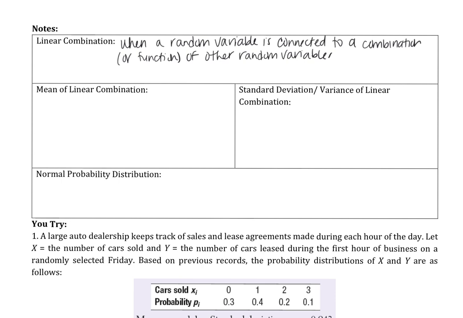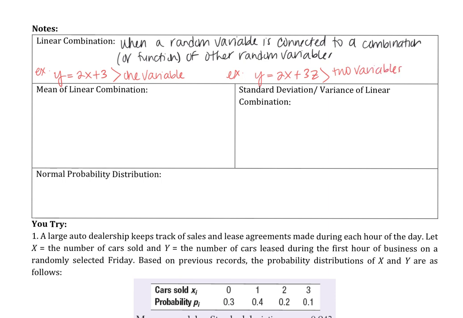Okay, so for example, we could have one random variable, y, be dependent on another variable, x. This would be an example of one variable. Or we could have more than one variable. I could have random variable y dependent on two variables, like 2x plus 3z. Depending on the context, you could have multiple variables.